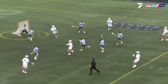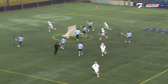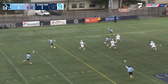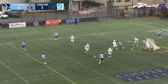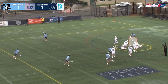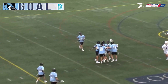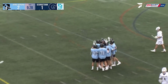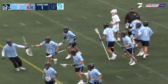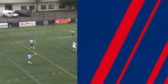Last year, he's one of the top 5 faceoff guys in the country. Not to mention, as we take another look at this, he faked the pass and just took it himself. They begin their chase, get a few more players in. Wide open is Grimes. He took a shot. McElroy did well, but gets the redirect, and Grimes gets the 2nd goal of the game for the Blue Jays. A little bit on the lucky side there for that rebound to come right back to the stick. McElroy's trying to make a play on it, trying to come out and get the ball, just out of position right there. But lucky bounce back.